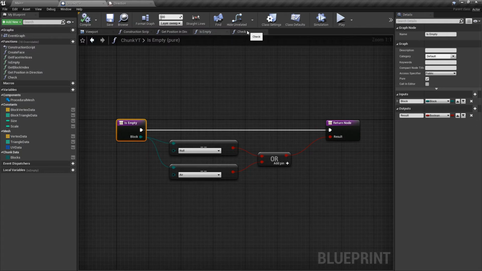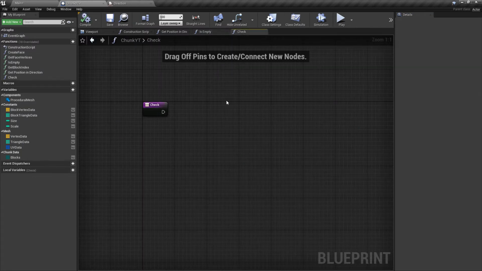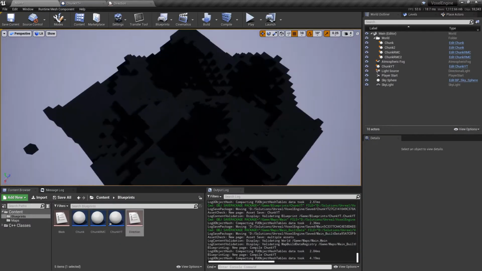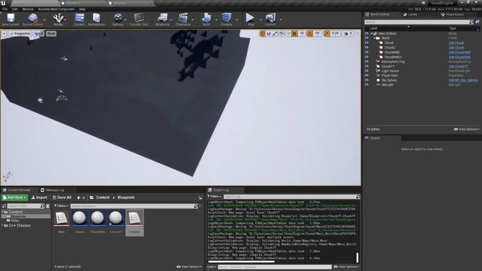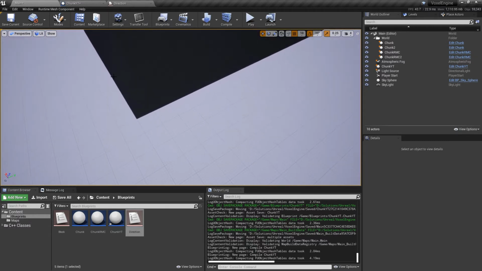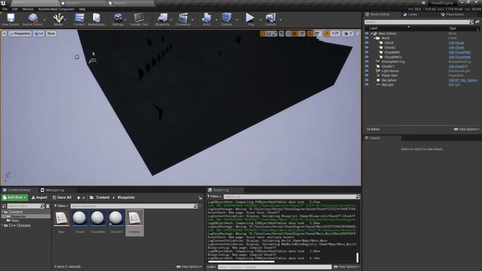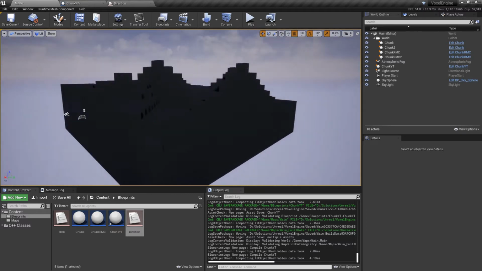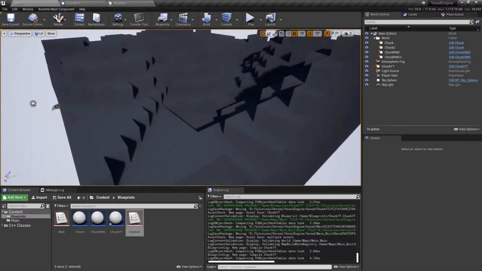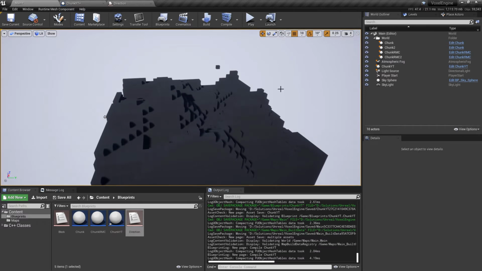And finally we'll be implementing the check function. Now this check function, like the isEmpty function, is dependent on the use case. It depends on the type of generation you want. For my use case, I want there to be faces on the edges of the chunk, so that is these faces here. So on all the 5 directions, that is forward, back, left, right, and down, I'm going to have these faces, except for the up direction, because up direction is mostly comprised of air blocks, so it won't be practical to have faces here on the up direction.